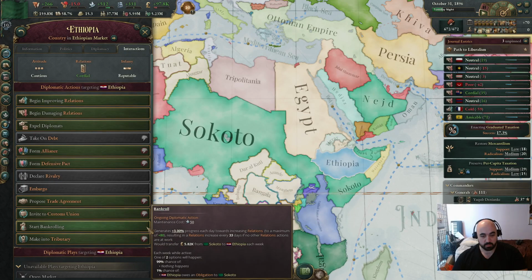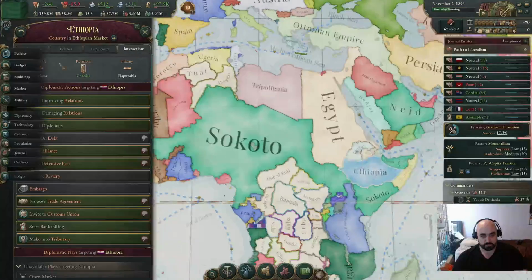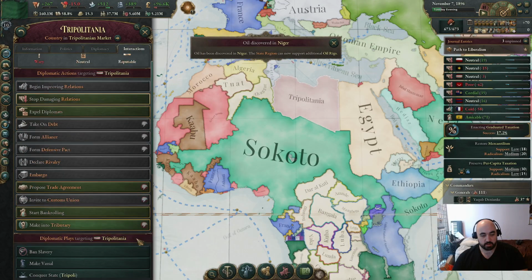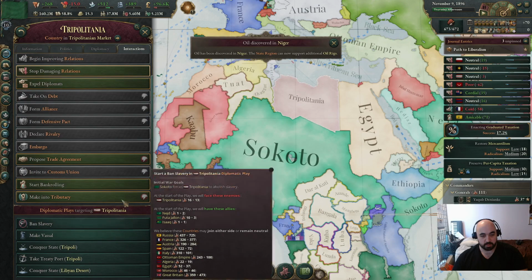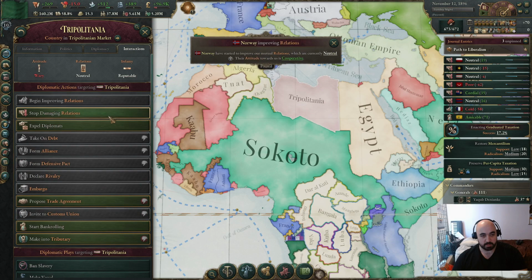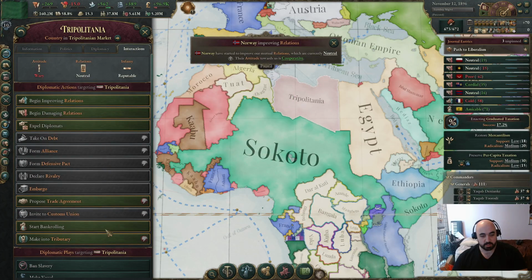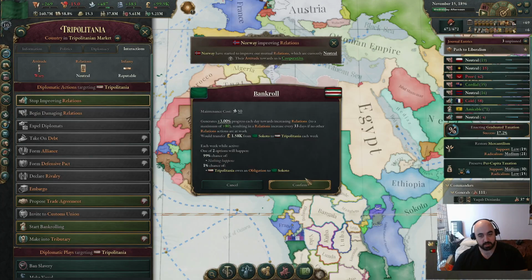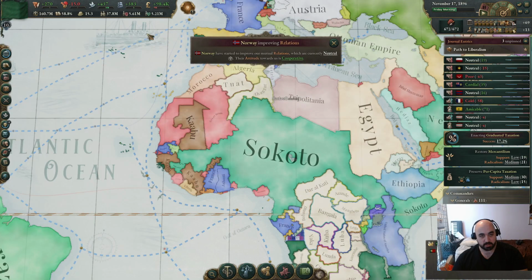Do maybe want to bankroll these guys. It's kind of expensive. We're not adjacent to Morocco. I mean, we could look to Diplo integrate. Yeah, this is starting to cost a lot of infamy, so maybe we stop damaging relations here and we start improving relations. And we start bankrolling, and we look to Diplo integrate AAA as well.